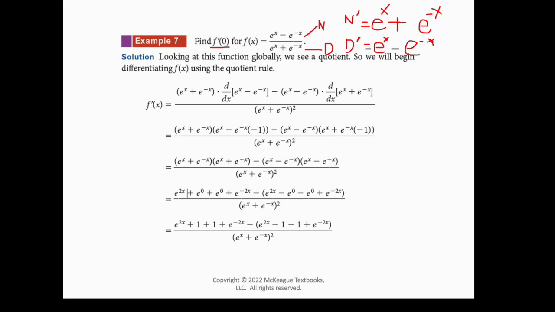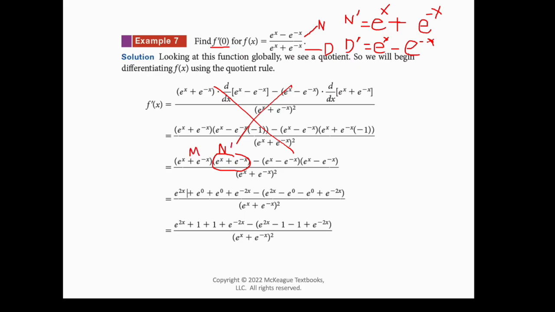All right, so now, looking at the quotient rule, we need to take the derivative of the top. That's this. And we got that to be, if we're going to skip these steps, let's skip those steps. We got the derivative of the top to be e to the x plus e to the -x. That's this here, the n prime. And then we have to multiply that by the denominator. So that's e to the x plus e to the -x. So this is n prime, and this is d.